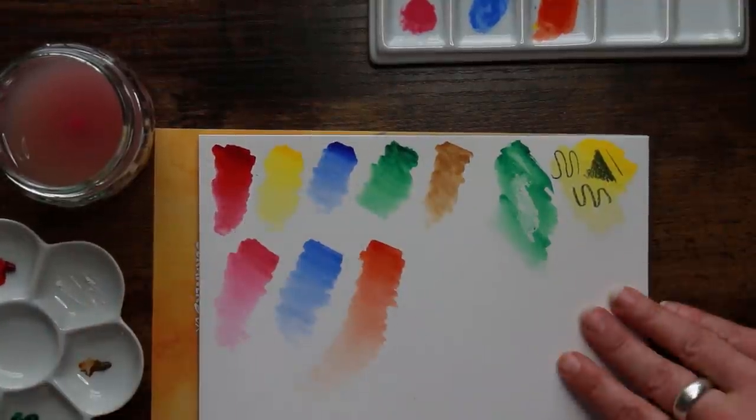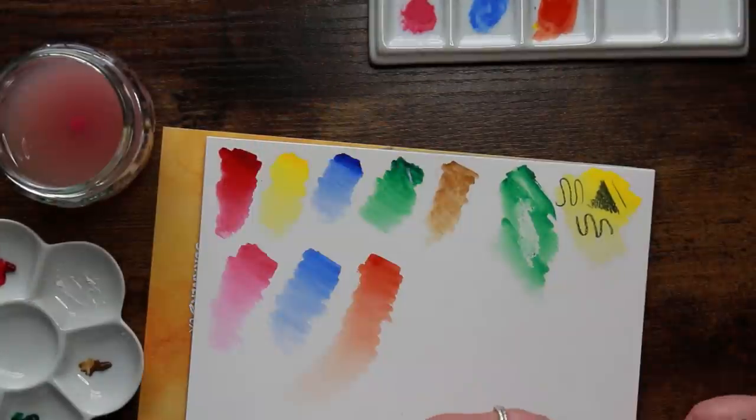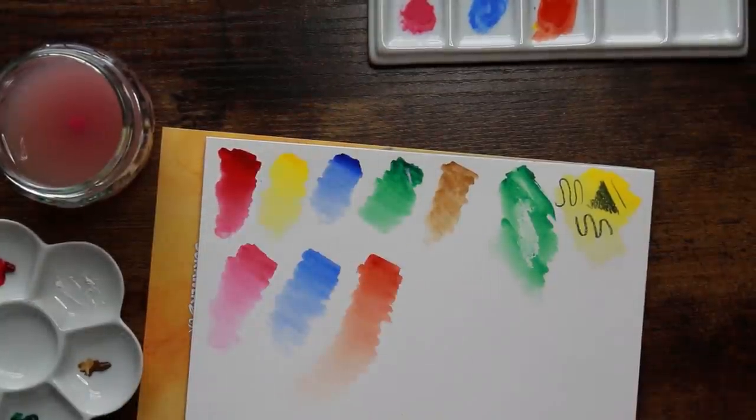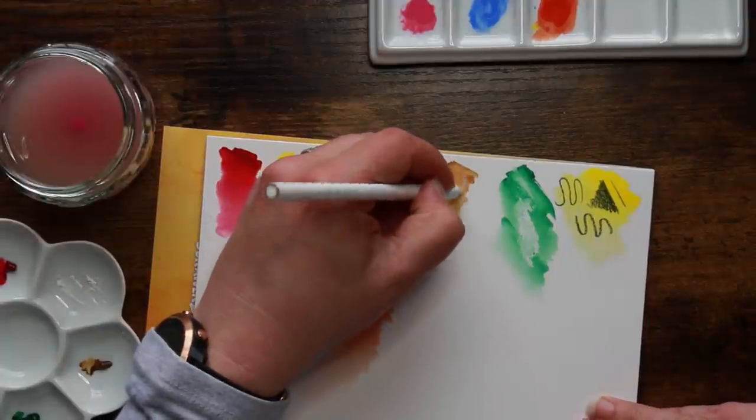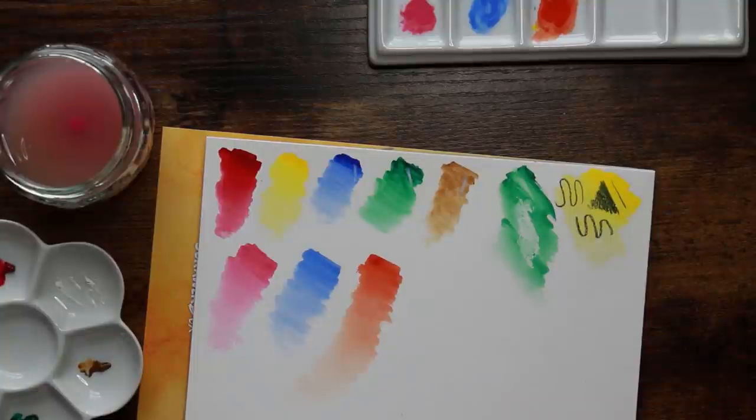Because we're talking about highlights. That was one of the things they mentioned. But all this is pretty dry actually. Okay, so the pencil does go down on top of the colours and obviously it stands out a bit better on the darker colours. But it's not wonderful for highlights.